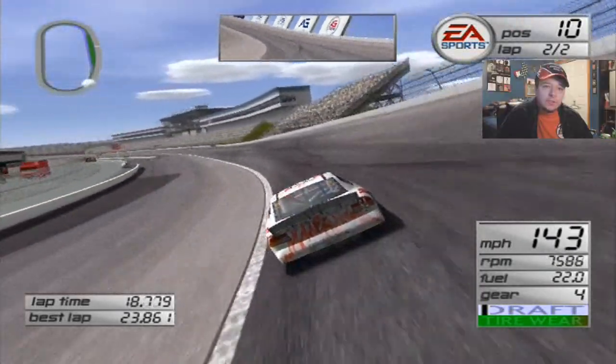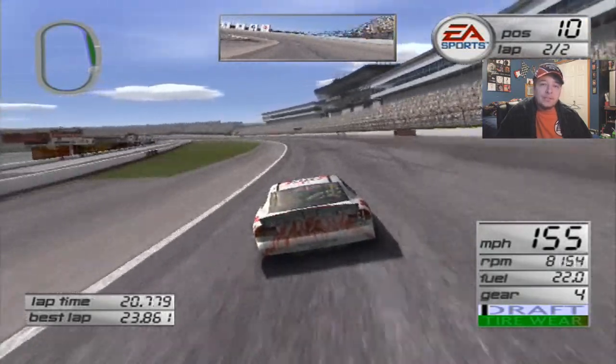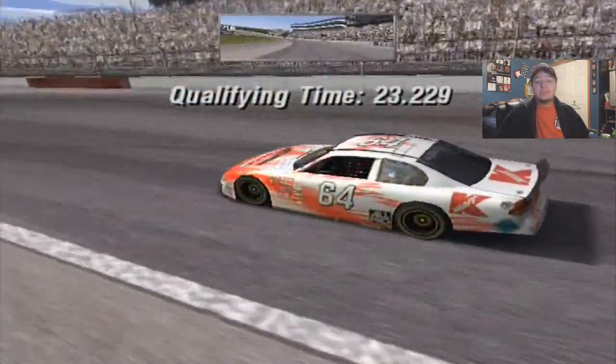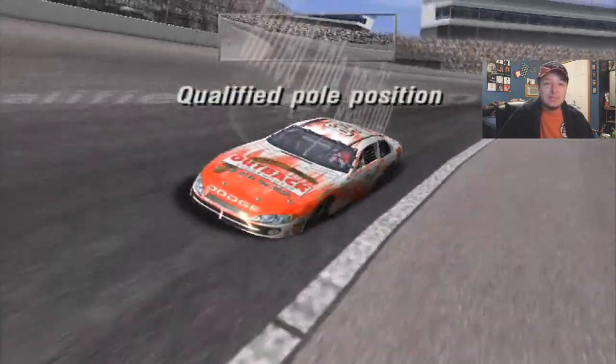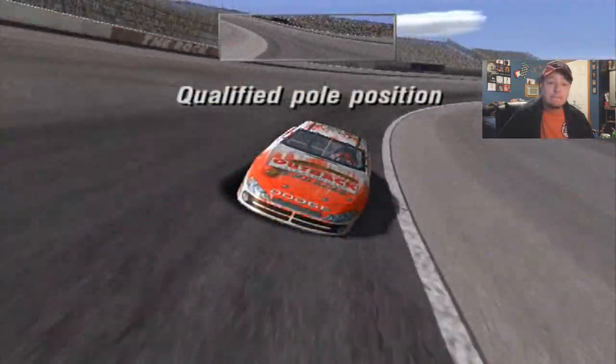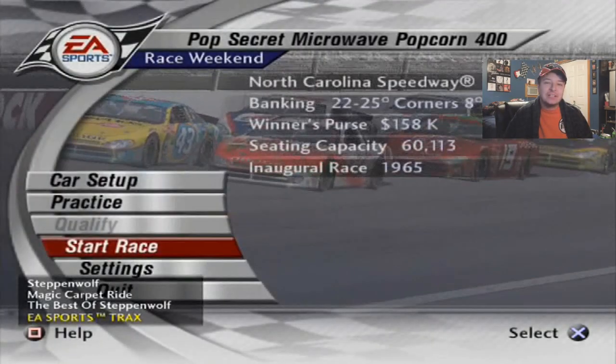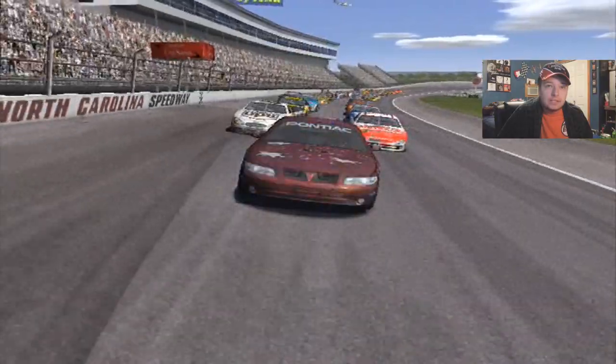Heading out of turn 4, the first lap's at 23.8. We'll see what this is when we cross the line, and it's a 23.2. So 0.6 faster, and we get the pole. Okay. What else is new? That's the standard. That's the status quo at this point. Me and Dale Jarrett start up in the front row. Let's get this Rockingham race underway.